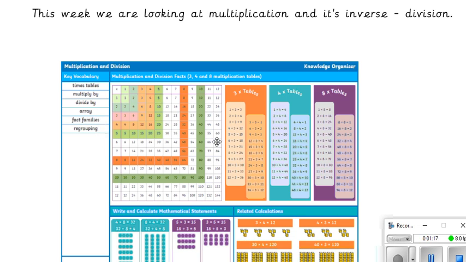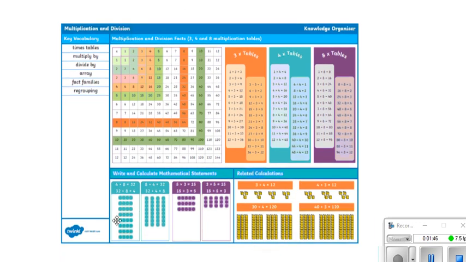Here's a picture you might know. This is a picture of your times table square that you will often be using in school. And later on in this video, it might help you if you've got one of those to have a look at as well. There's 3 times tables here. We're going to be looking at the 3 times table a little bit and also the 4 times table. I'm going to leave the 8 times table for now because it's a little bit more tricky. And we're going to be looking at some arrays, and those you can see just down here at the bottom. So that's what an array looks like. It's rows or groups of counters arranged to show a multiplication fact.